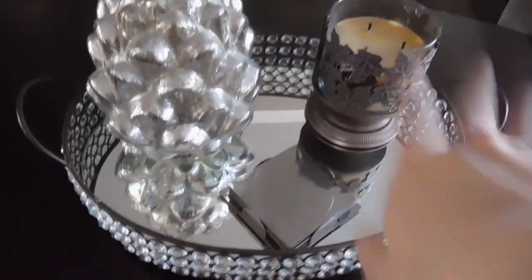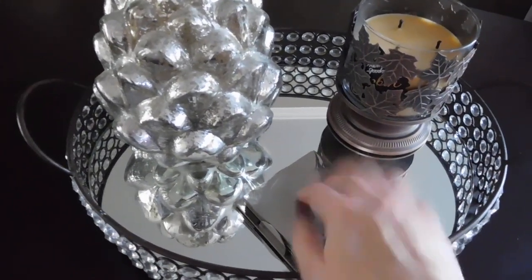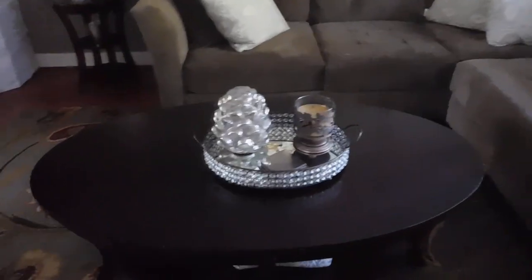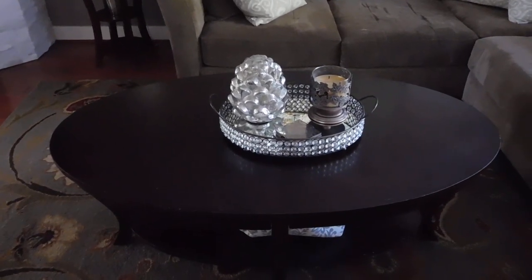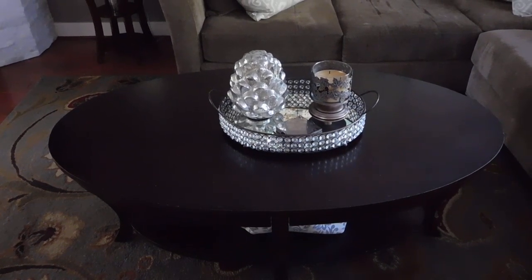All of this other stuff — I think these are from Ikea, these little coasters — and that's from TJ Maxx. I still need to refinish this coffee table; I'm hoping to do that possibly this next week. That's my goal. I have the Annie Sloan chalk paint in duck egg blue — that's what it's going to get painted.